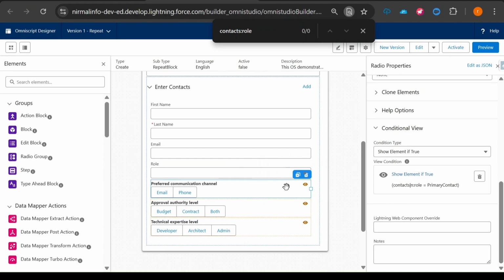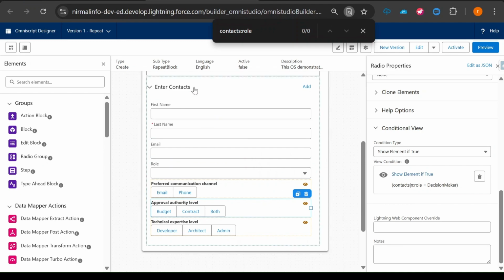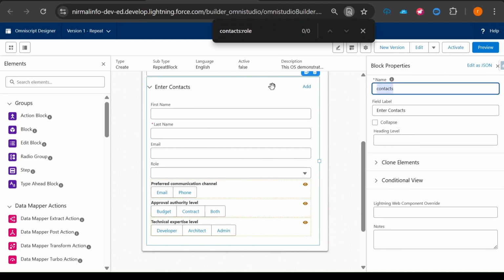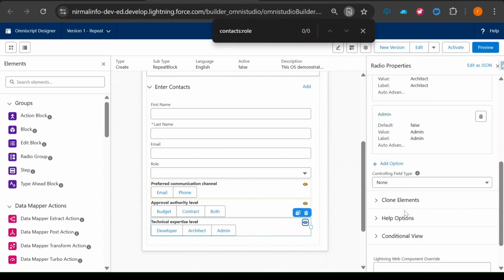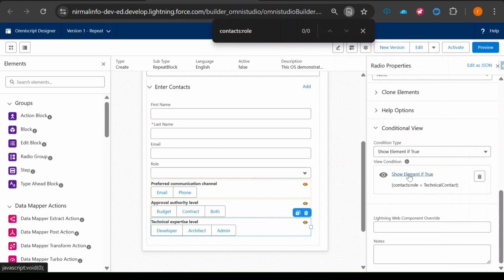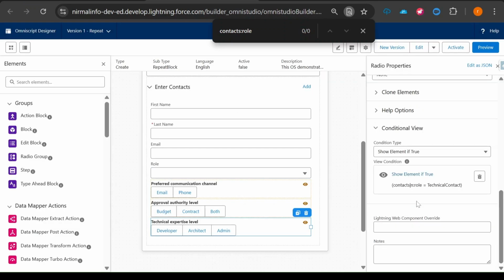Let's save it, and the same changes we need to do here as well. Let's add. You will see why I am adding it for contacts only, because contacts is the name of the block. You can see here contacts is the name of this block, hence I'm adding this pipe n after the contacts. So pipe n. Now let's see whether this will work or not. Let me check whether it gets saved or not. Yeah, I can see it's saved everywhere.